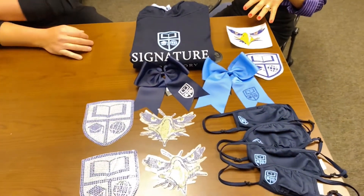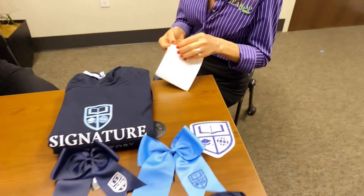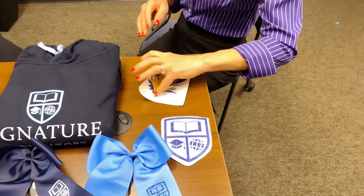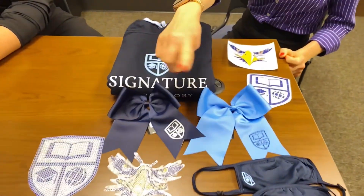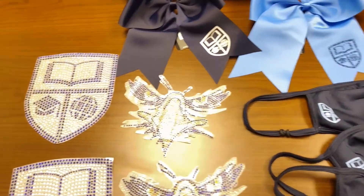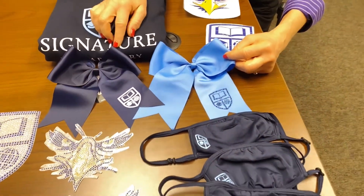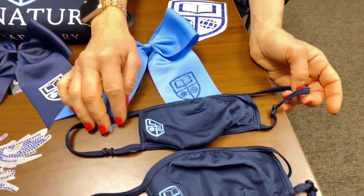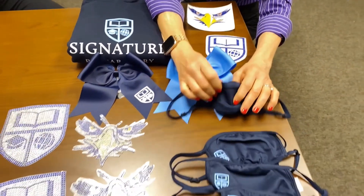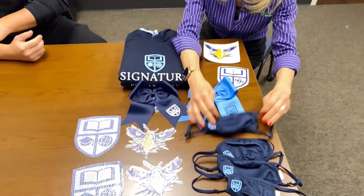Under accessories, you've got your standard decal sticker — again, it's die cut, so you just peel it off and stick it anywhere you'd like. You have those two choices. As Mr. Shirey mentioned, you've got the rhinestone options. We have these fun bows that you can get in glitter or flat, so you get to choose which one you like. And then these masks are cool because they come in youth size and adult size, with adjustable ears. On the other side, you can put your child's name so you know how masks can get lost. But wait, there's more.